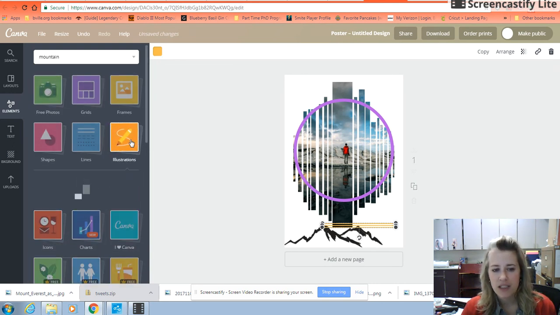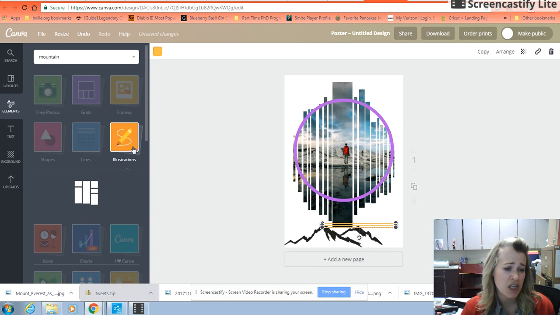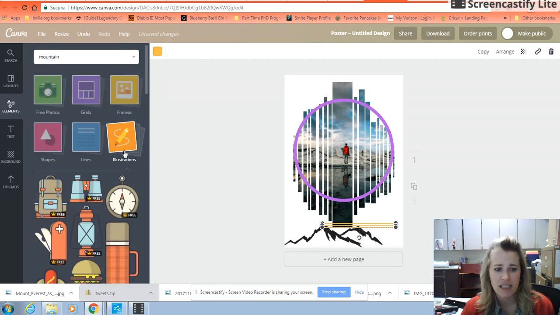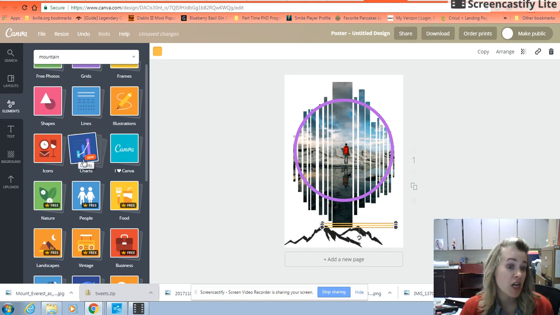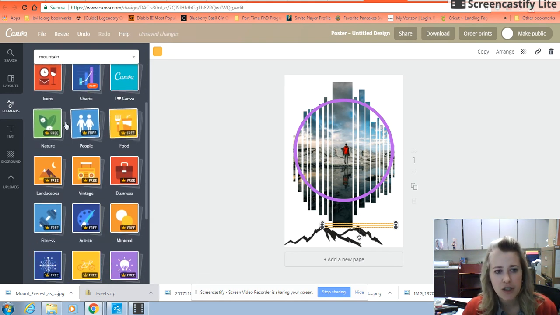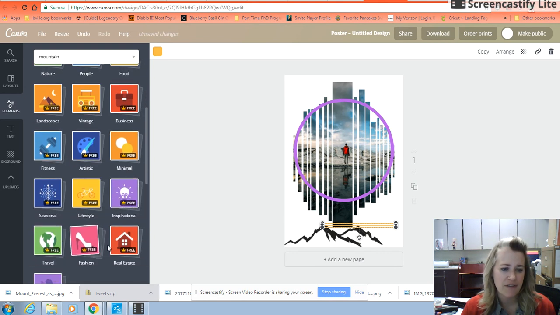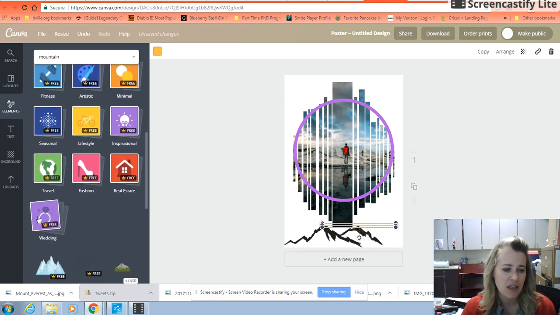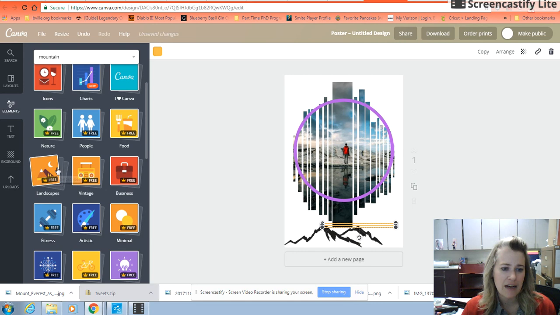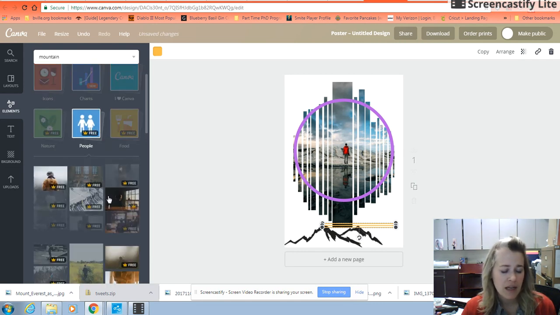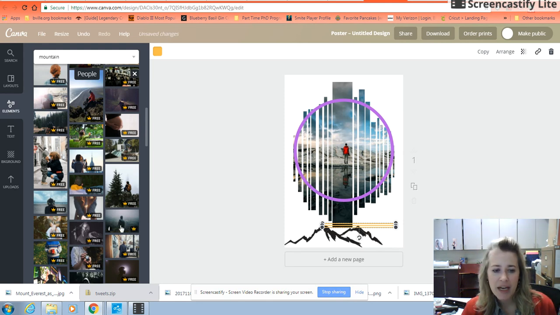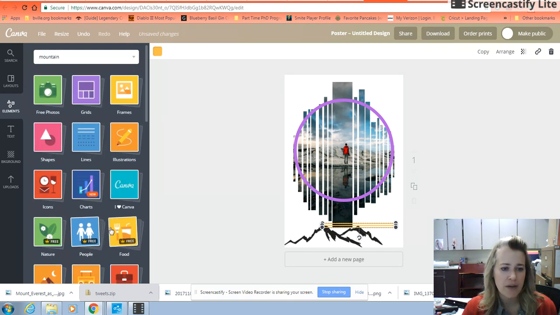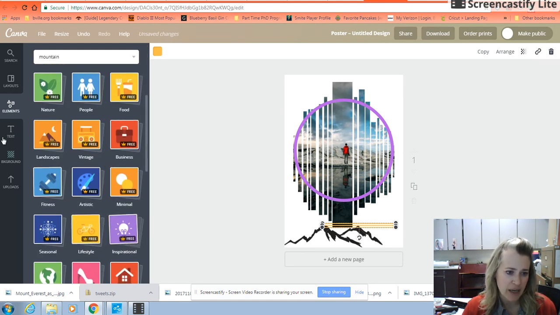I can also search illustrations. Illustrations will show up if you search for photos. It's just a different tab. Icons are part of illustrations, and you could also make charts if you wanted to. You can search through illustrations and photos by these different categories. So if that makes your life easier, you can click on, for example, people, and see if there's pictures there that would be useful. Maybe you know the kind of image you want, but you don't know what keywords to use. So then you should use these categories and just browse the picture.